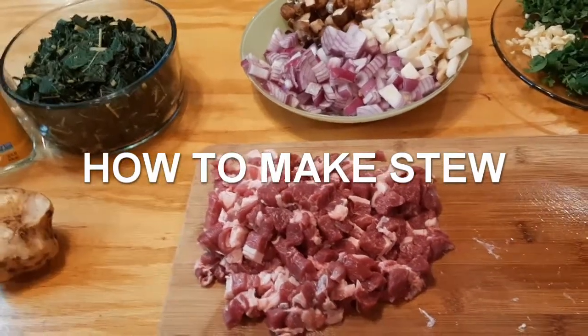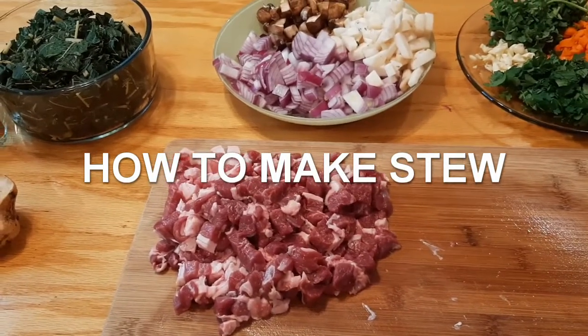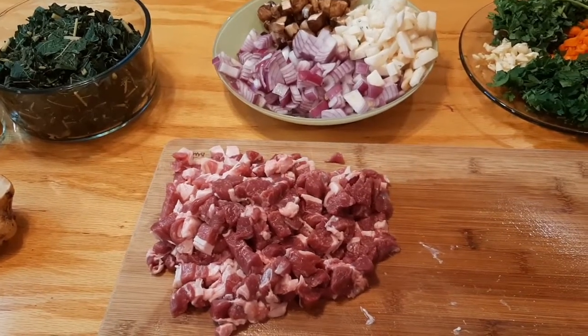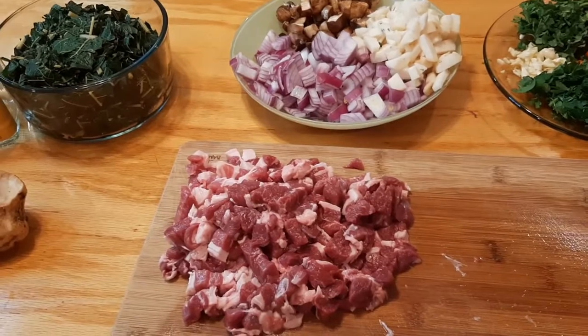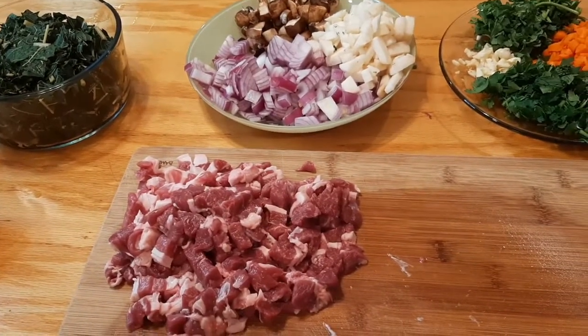Today we are going to talk about how to make stew, more specifically lamb papaya leaf stew, but the same rules apply for pretty much any kind of stew. The way to make stew is very simple.